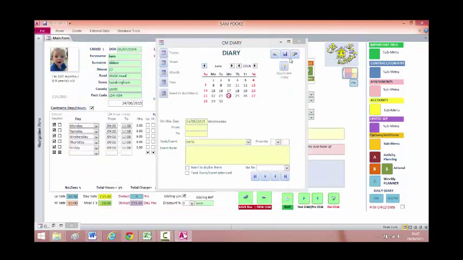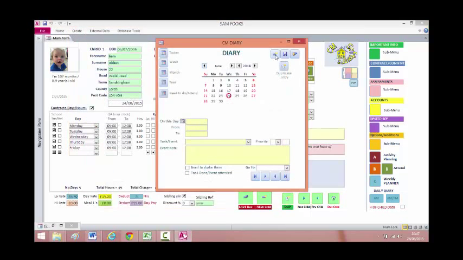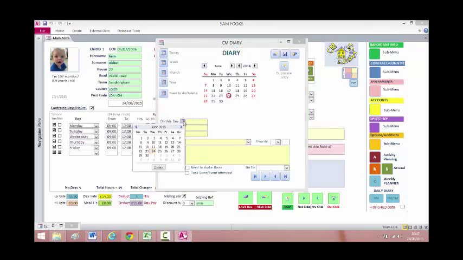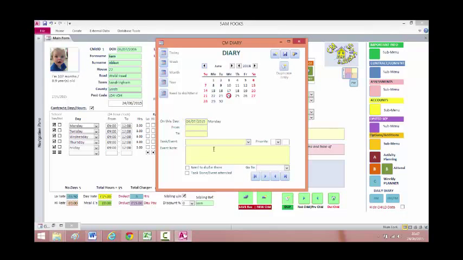Now, what you could do in here, if you select new, you would be able to put in a birthday. So say Sam's birthday is on the 6th of the 7th. There we go. And then save that. I'm also going to put that as priority number 1 because I cannot forget Sam's birthday. What I can then do is duplicate this entry.